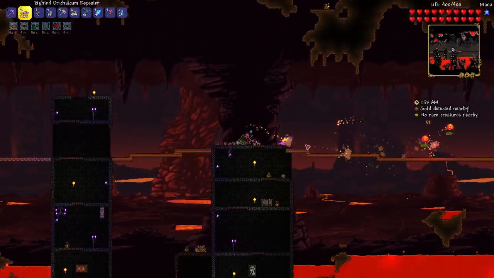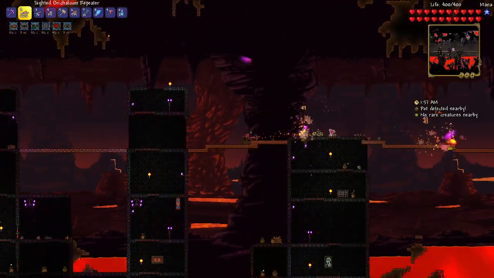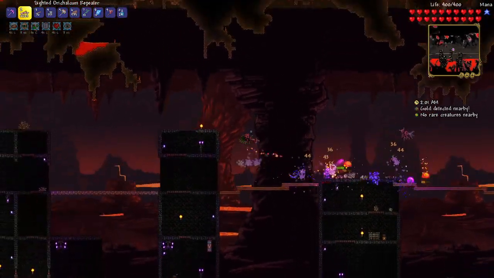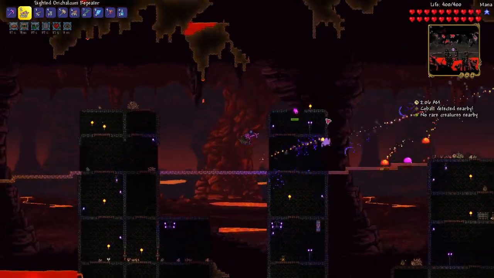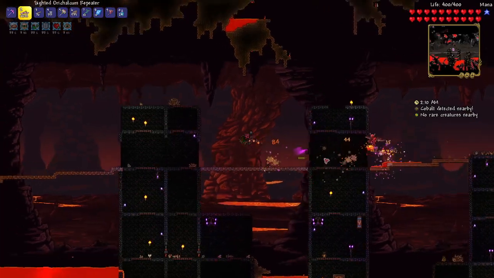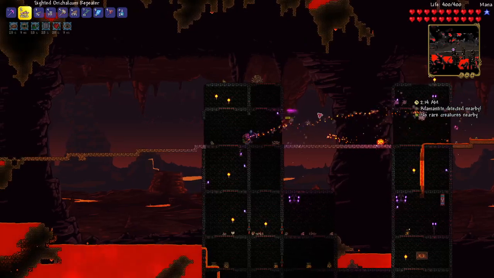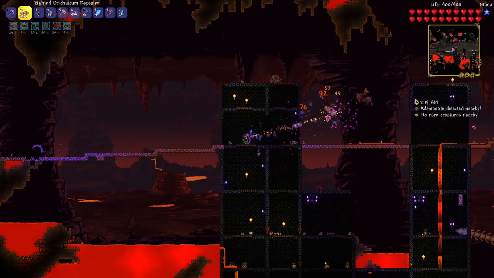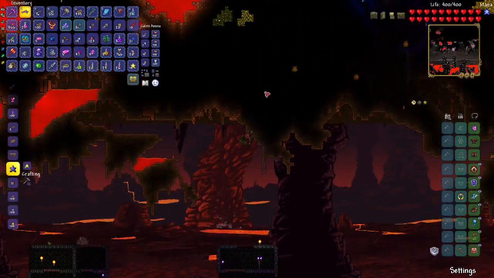So, hell is actually a really good place to farm souls, because I'm in hell right now, which means all these enemies will drop souls. These slimes are really annoying. Oh, watch out for bats. The illuminate bats. Very dangerous. Do not get hit by the bats.